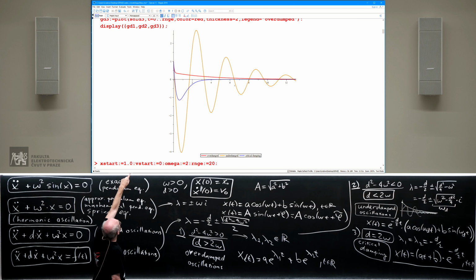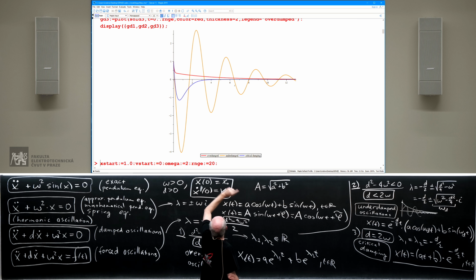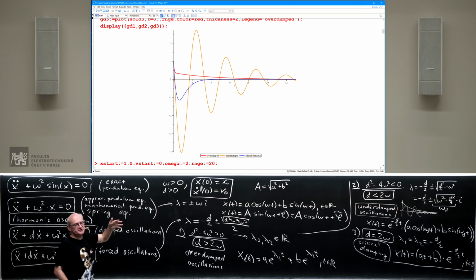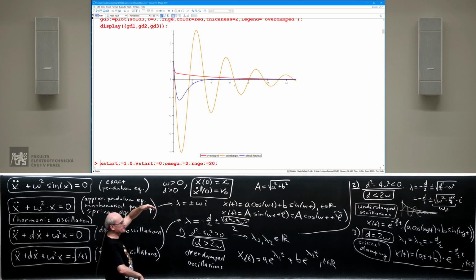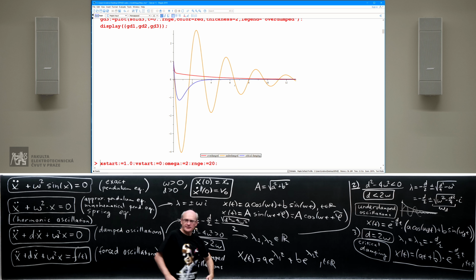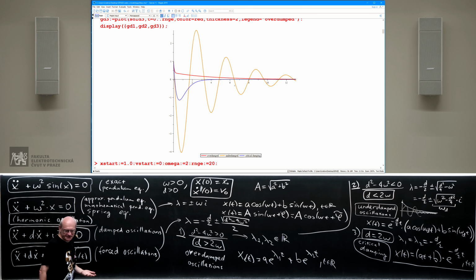The overdamped situation, you can see the red curve. So I moved the mass upwards when releasing it, but because it was suspended in honey, my energy wasn't enough to actually send the mass over the equilibrium point. You can see that the red curve stayed above the x-axis. I tried to move it, but this honey took too much resistance, so it just slowly oozed towards the equilibrium level. Okay? But with the critical damping, when the damping is not all that strong, I was able actually to move the mass past the equilibrium point, and then it slowly got there. So yeah, it behaves exactly the way I expected using my common sense.